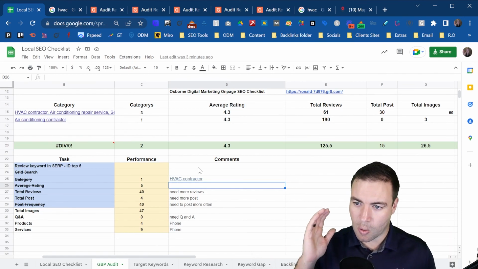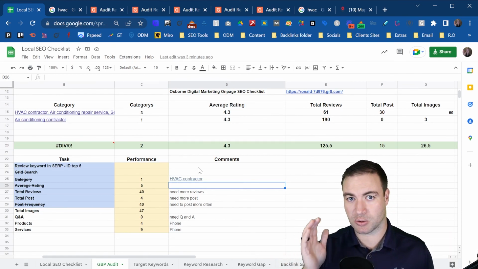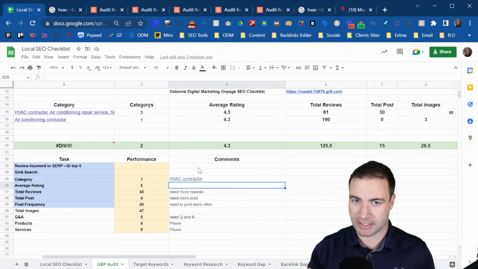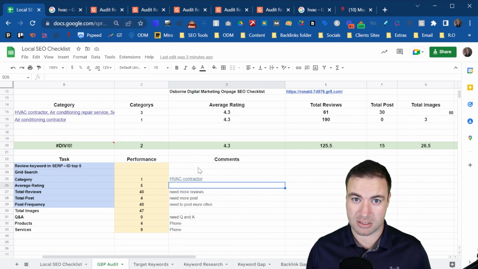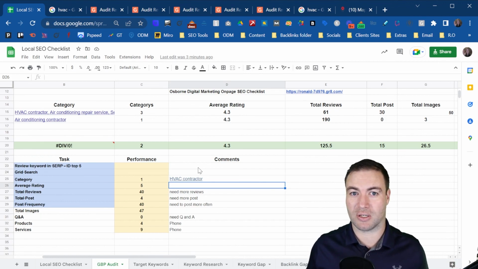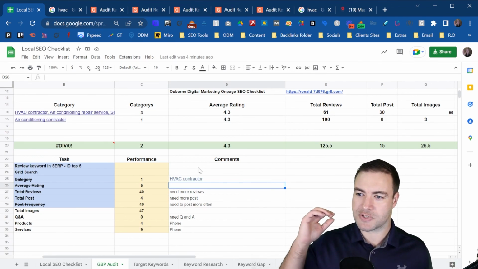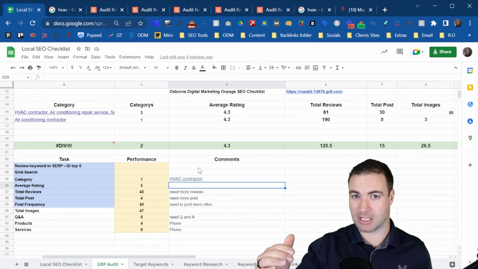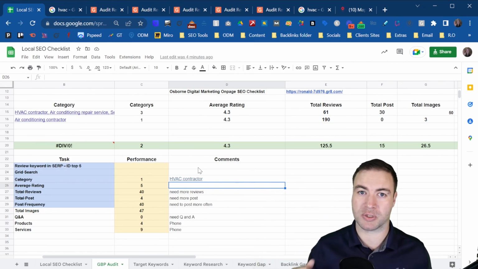Make sure that you always map yourself against your competitors. There's no point in auditing your profile just by itself because you might think it looks really good, but Google might think it's atrocious. You do not want to try and reinvent the wheel with SEO. I can't stress that enough. See what your competitors are doing. See what they're getting rewarded for. Match what they're doing and do more. And I promise you that will end up in results for your Google business profile.